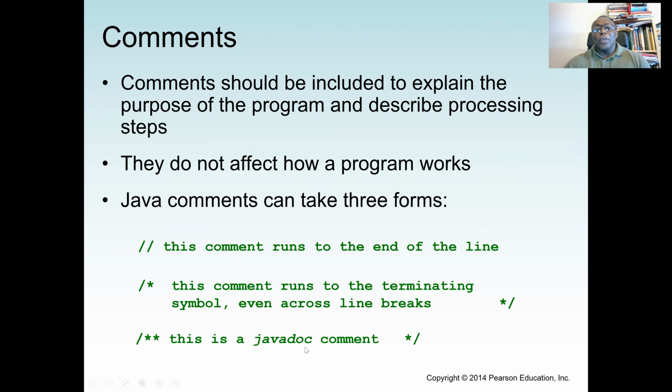So first, what is a comment? A comment is always included in a program. The purpose of it is to explain the Java code, or maybe to document the Java code, for example, when the Java program was written, who wrote it, etc. Now, comments do not affect how a program works. The compiler will translate the source code in English to machine language, which will be 0101. If it sees a comment, it will ignore it.